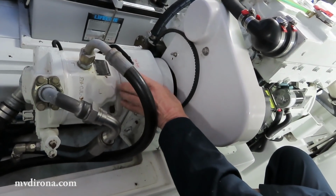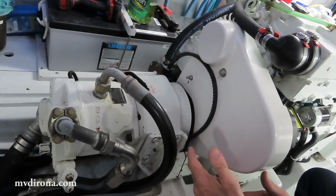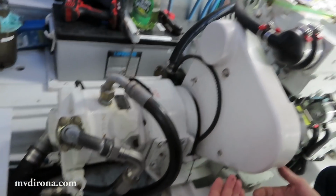Let's talk about why there is a clutch on this hydraulic pump. Since that's the faulty component, it's worth understanding why you want that component in the first place.